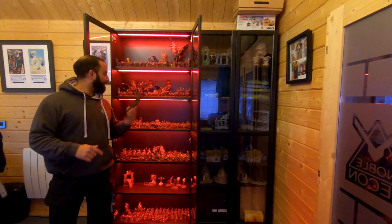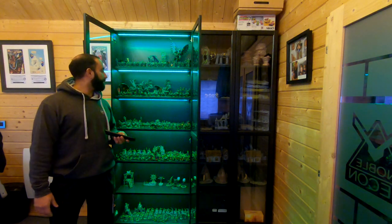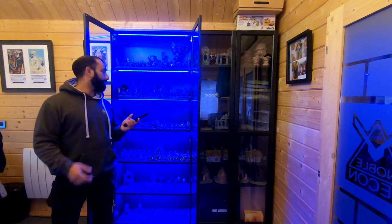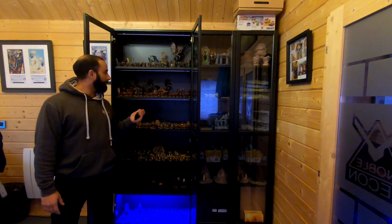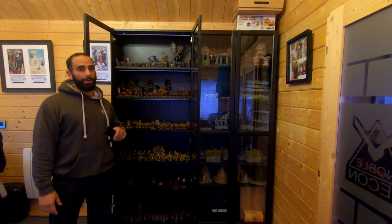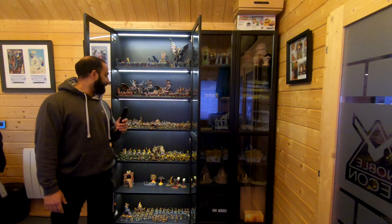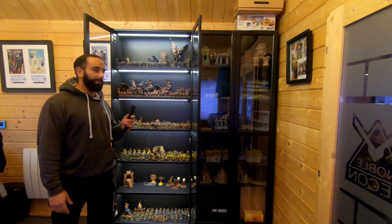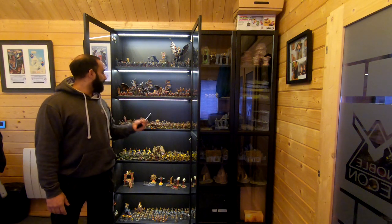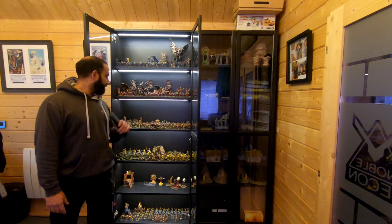So you can see that they all come on either as red, green or blue. I've only done a few options, and that's all done through your colour controllers, whichever one you wanted. And then obviously you've got off. If you go for the RGBW option, which is what I've done, you can also do a nice white light, that's what the W stands for. Sorry if I'm teaching you to suck eggs, but you get a nice white light on the cabinet if you wanted that for day-to-day presentation.